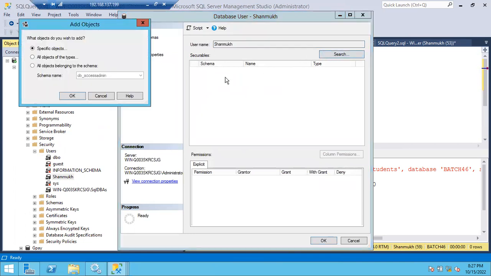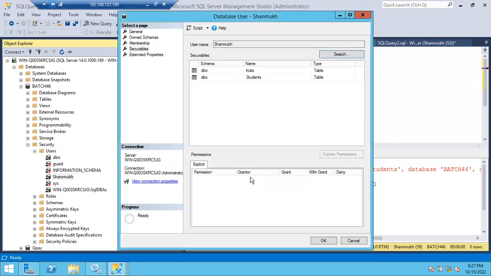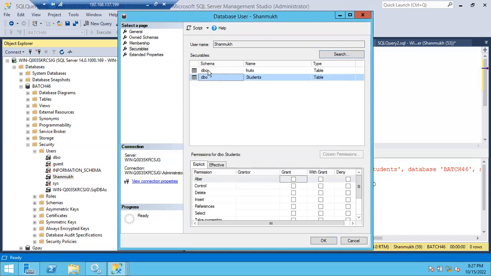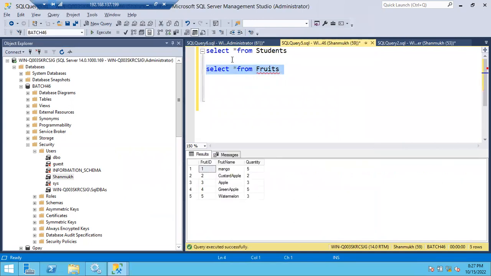Your tables are securables. Search all object types. Okay, tables I want. What tables? Fruits table. What permissions do I want? Select permission. Give select permission. Click OK. That's it. Now he can read fruits, but he cannot read students.